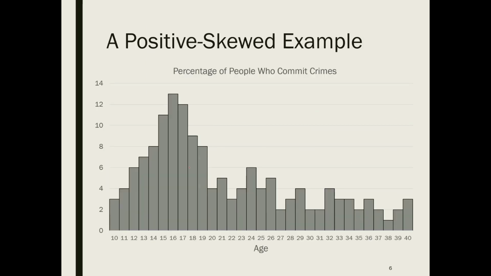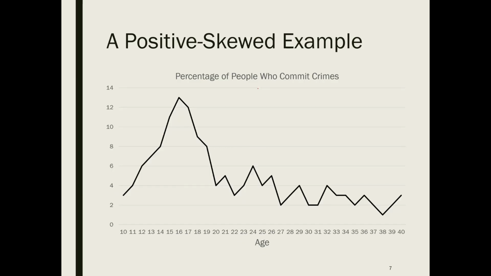You are familiar with this age-crime curve, right? If you draw a line that looks like this one, as we talked about previously, you will see that this is really a positive skewed distribution, because it has a long tail toward the positive side. It may not be so clear, but you can see that we use the line chart to show what this distribution looks like: a positive skewed distribution.